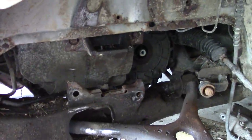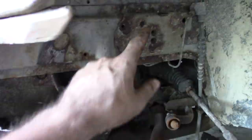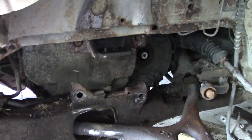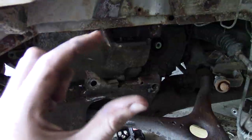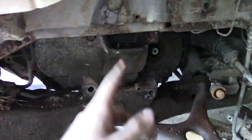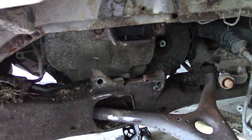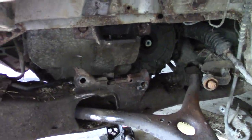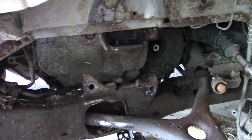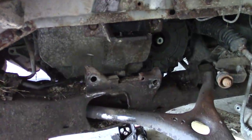Eventually your shifter can only pull the cable lever — meaning you're going down on the column shifter — and you'll end up stuck in low gear going forwards, unable to get back to reverse, park, or neutral to restart the car. That is why all these shifters break on these Fords. This Sable is a floor shifter, so it did not break the shifter during the derby. The floor shifter is mounted differently so it doesn't tie into the frame, and it's slightly longer than the column shifter, giving it a little more stretch and give when the engine rocks around.